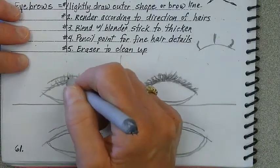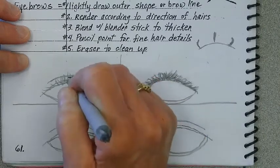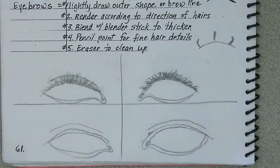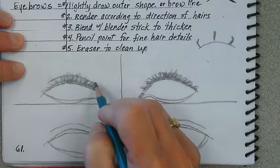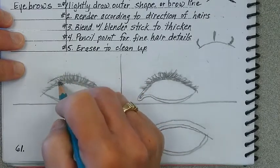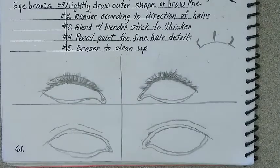Step 2, take your blender stick and do a rub. That rub helps give you some thickness. Step 3, wispily put in some little individual hairs. But again, you cannot count one by one because you've added the thickness.